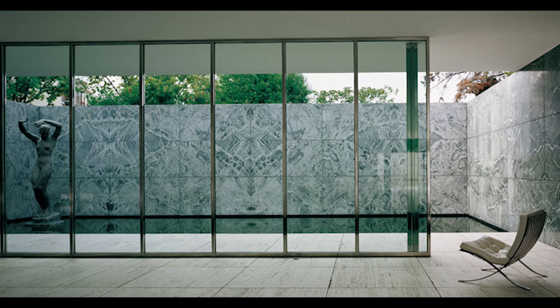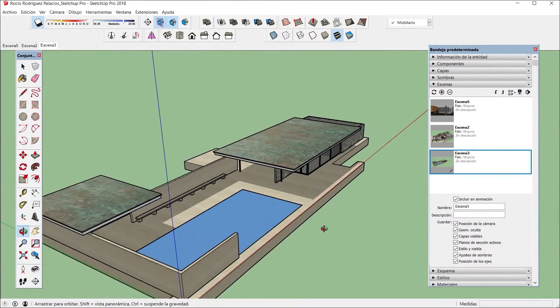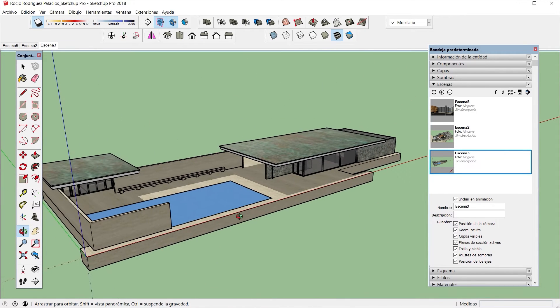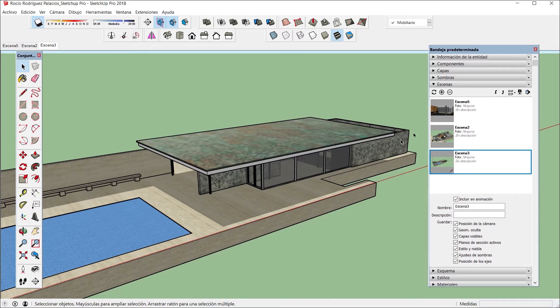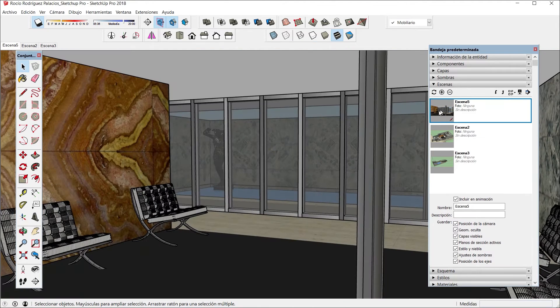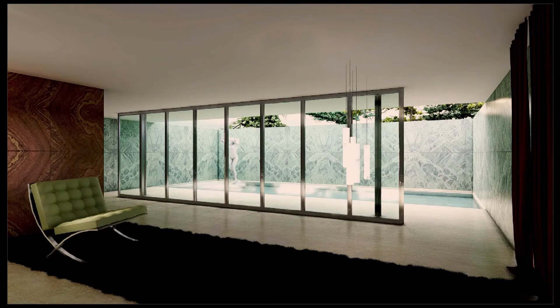The structure of the course will be organized as follows. We will mainly work through the iconic model of the Barcelona Pavilion, designed by the architect Mies van der Rohe in 1929. You will find this model and more things in a folder attached with the course. We will start working from very simple geometries and we will be able through Lumion to achieve photorealistic images with very good quality, like this one we can see on the screen.